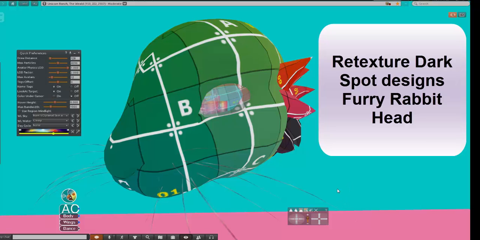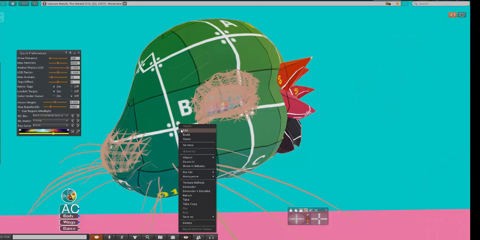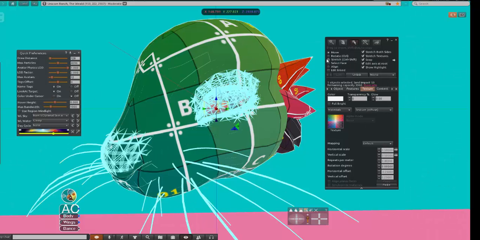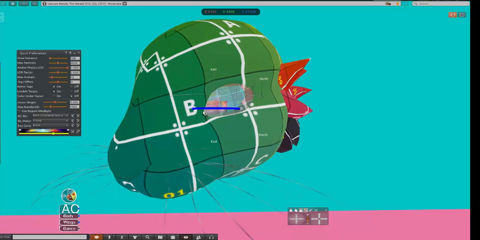Hey, this is Pexi Quartz, and I am doing a simple recolor tutorial for the DSD Rabbit. It's the easiest avatar to mod. DSD has plenty of mesh PSD files. I do not believe he has GIMP files, so for GIMP users, I suggest you switch over to Photoshop.